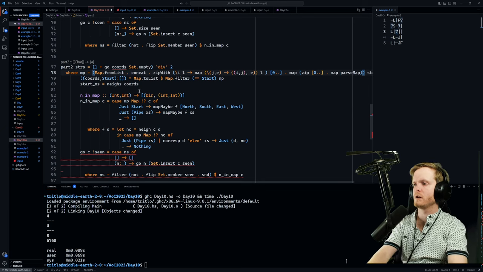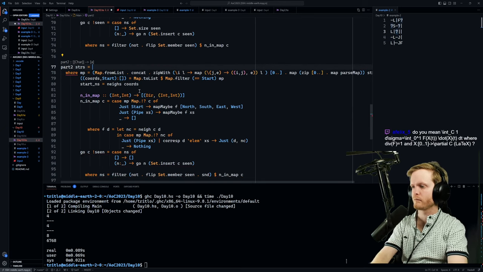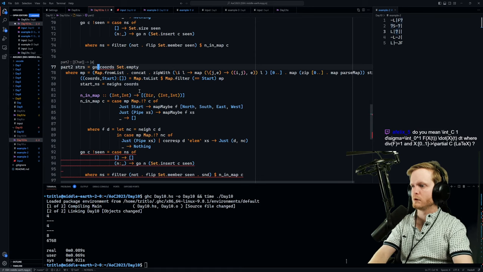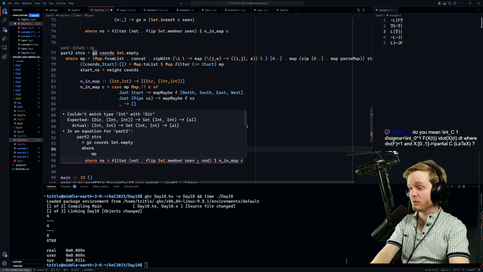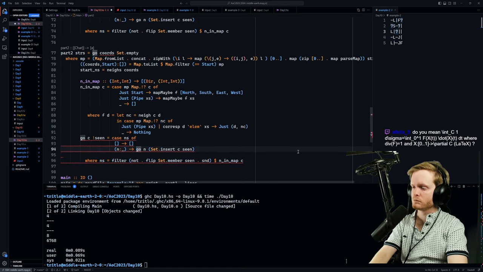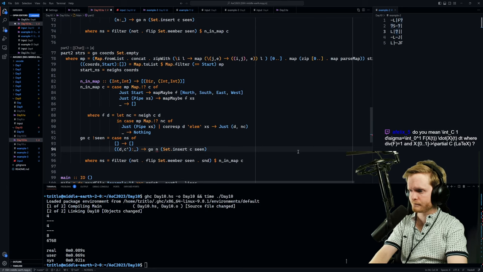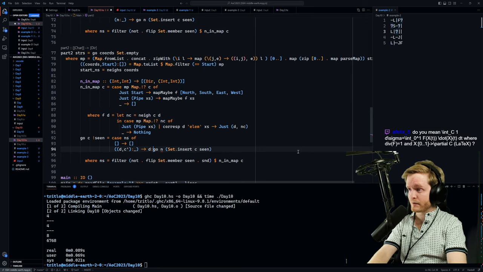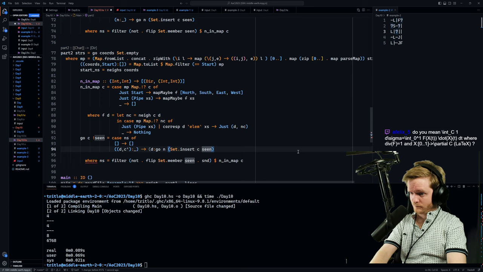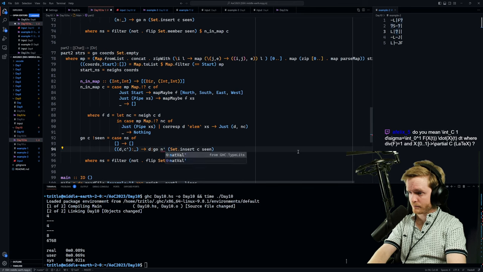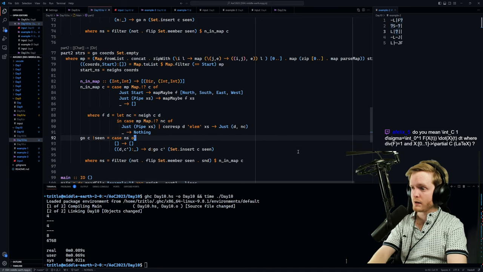And go is, so now we're gonna produce the curve. Let me see, so go cohorts set empty. Go cohorts set empty, but here we are going to say go, so this is gonna be direction and new cohorts, and we are just going to say it was just gonna be a list of directions that we went. Go, go C prime. So the curve.